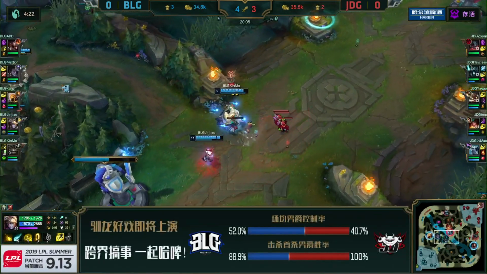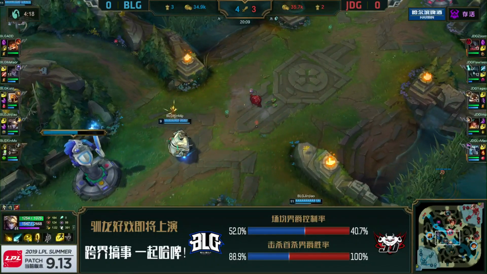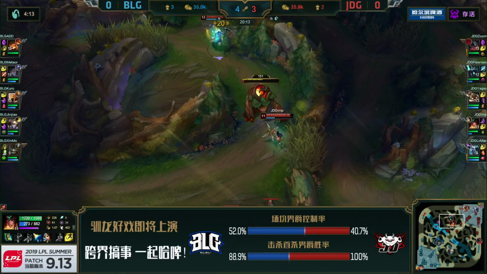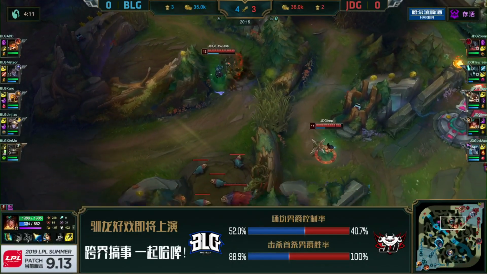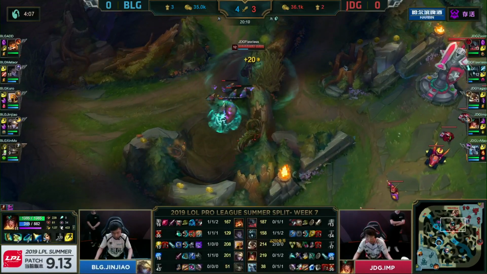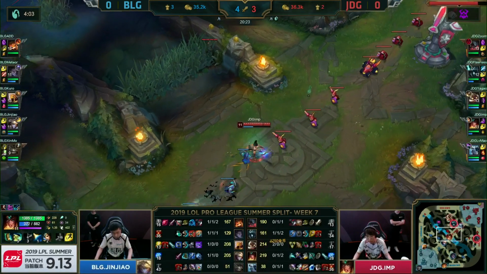JD Gaming are known for these 2-minute-long, 3-minute-long Baron dances where they just keep on going at it until the enemy finally caves and gives them the team fight that they want. Because remember, going into the enemy jungle has been really the stay at home for JDG this whole game. And there's no really big exception here.